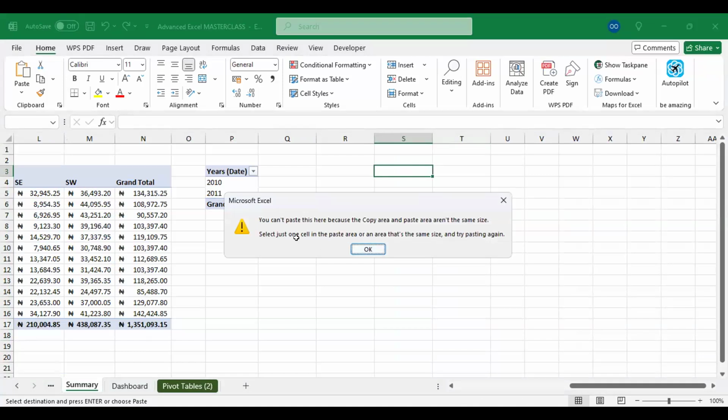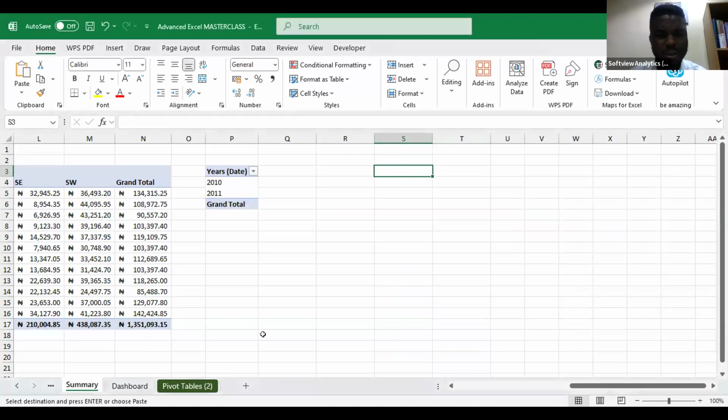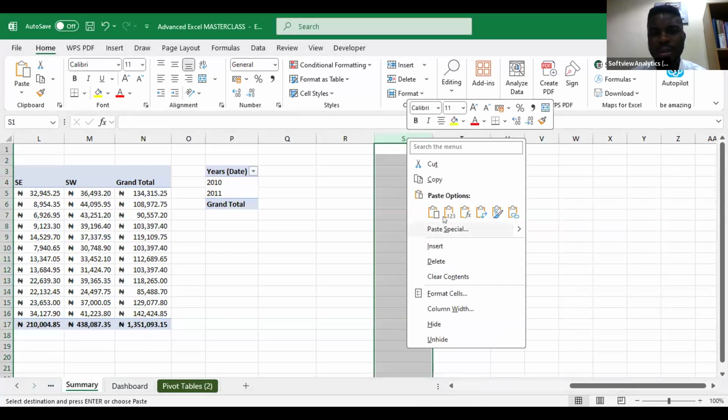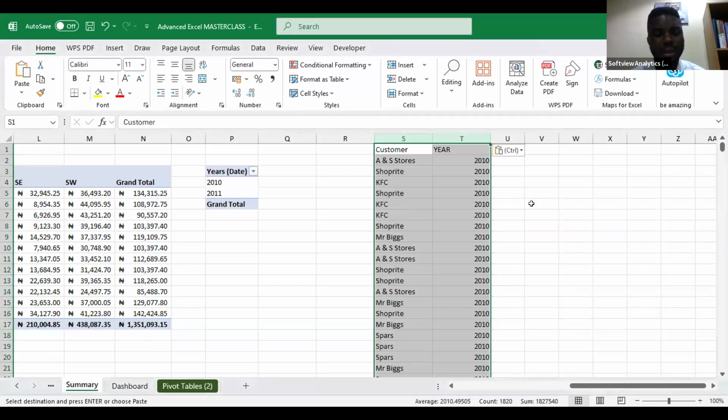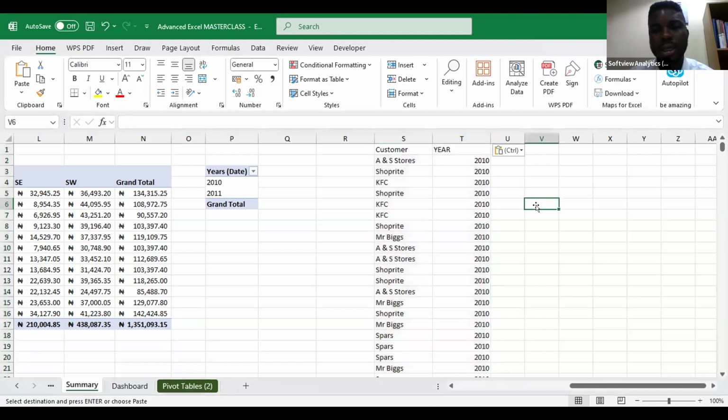I think it's because it's not arrowed down on that. Select the paste area or an area that's the same size. Okay, better still. I paste it this way. All right, okay, it has been pasted.